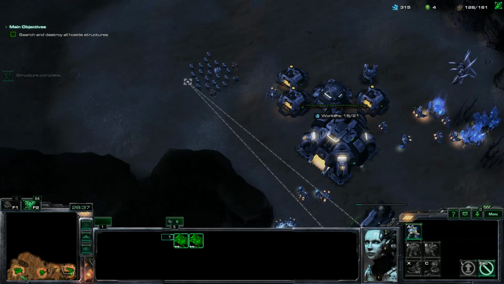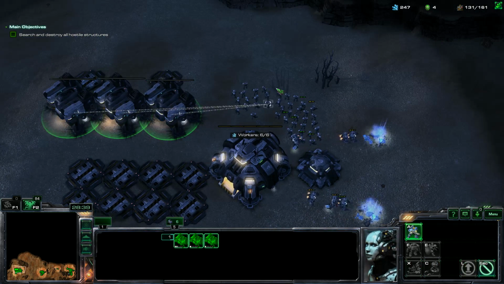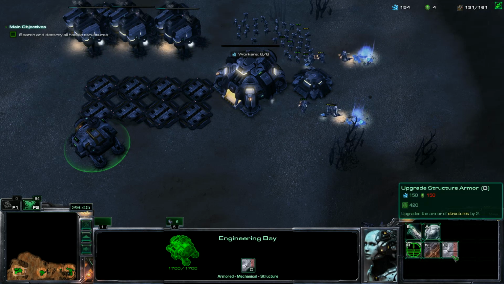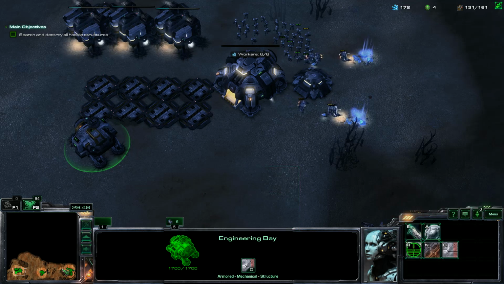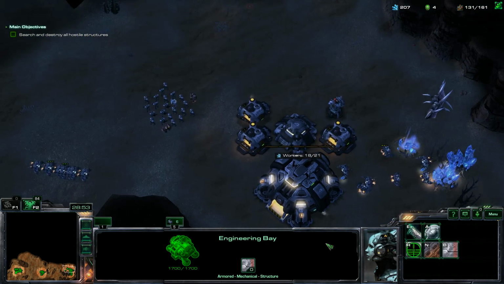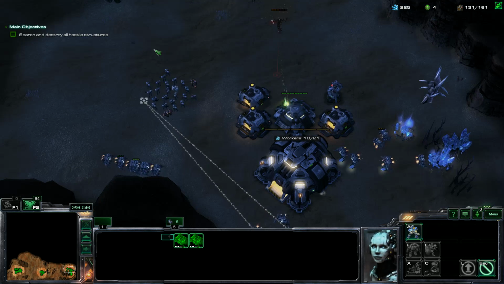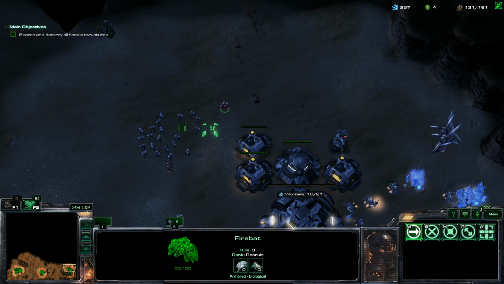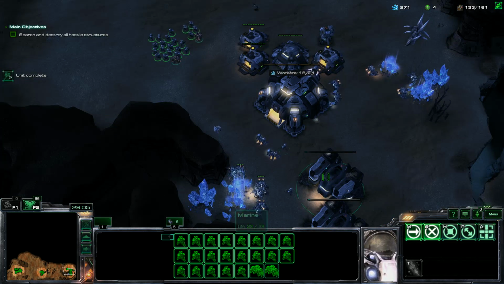Okay. Lots of guys. What can we get here? Oh, look at that. So we can get structure armor. This is in this campaign. All sorts of good stuff. Okay, so let's wait for that large attack, or at the very least, was this it? Dude, they see the Firebat and they flee.